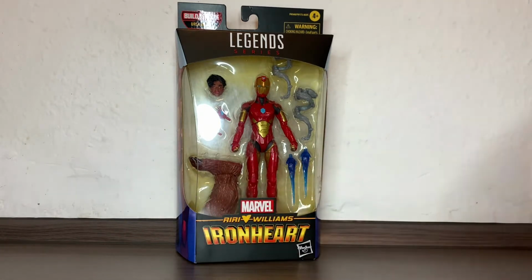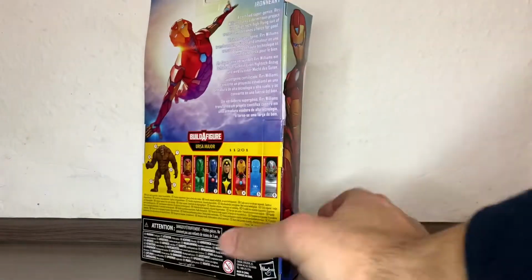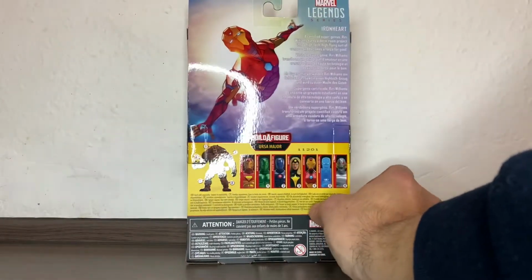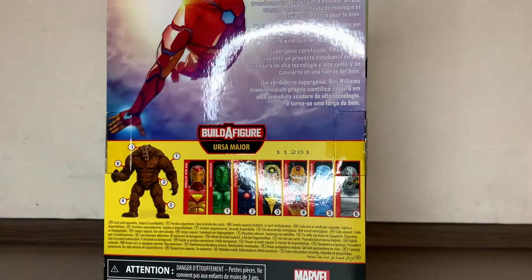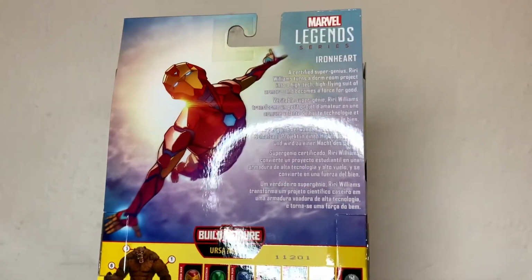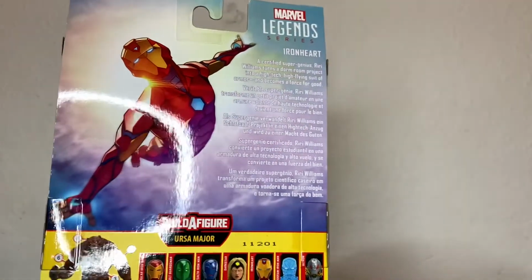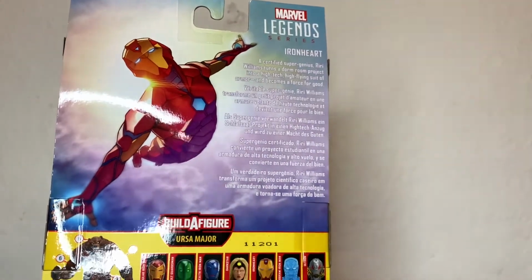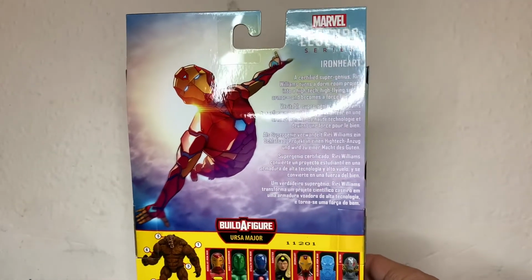I mean, just what I've heard everywhere, like she's the next Iron Man, whether it's Iron Girl or Iron Heart instead of Iron Woman, I don't care. I just care about the fact that I like armored characters, and this looks good. A certified super genius. You can read the bio if you want. There she's flying around looking cool.